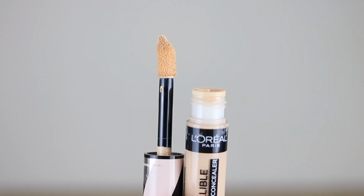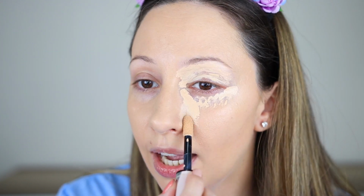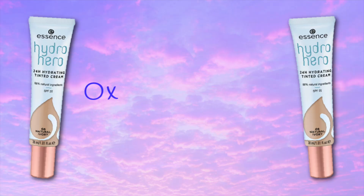We're going to check the color after I apply my concealer. For concealer, I'm gonna be using the L'Oreal Infallible More Than Concealer. I'm also gonna use it to highlight near my nose and my chin. Oh my god, this is so light in comparison with the Skin Tint. We're going to make it work.